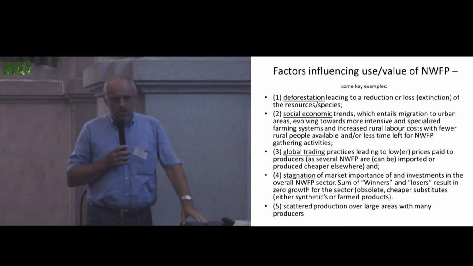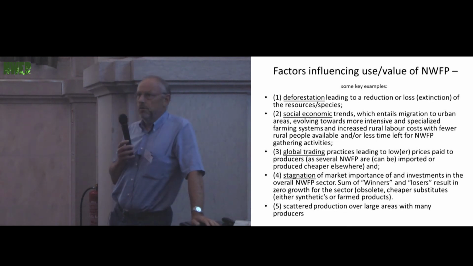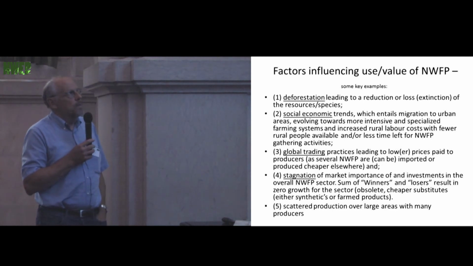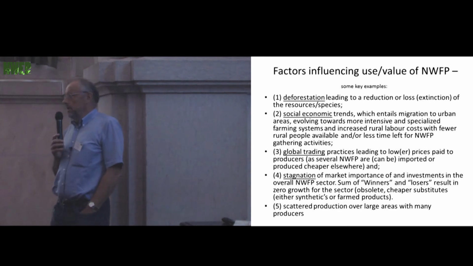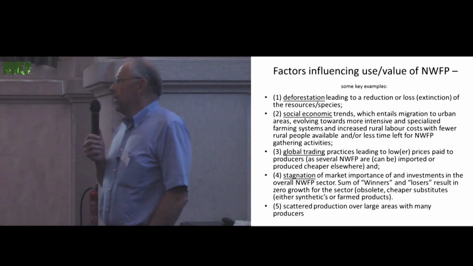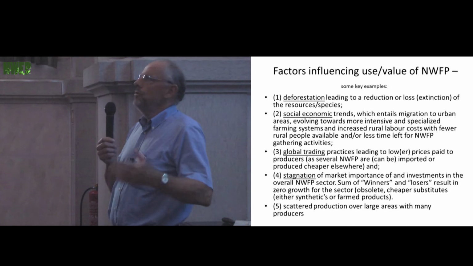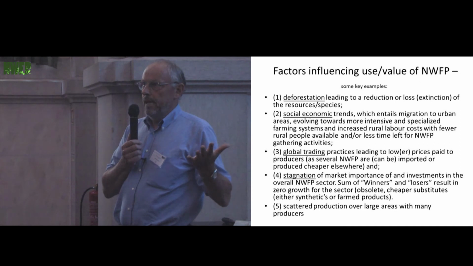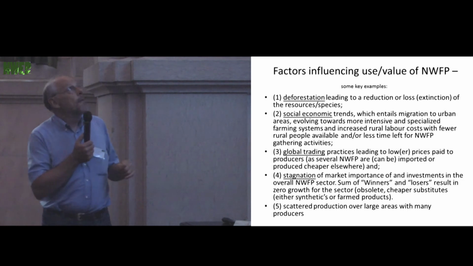Stagnation, that's an interesting one, because the sector is not growing: we have winners, mainly in the food sector, and losers, particularly in fiber and some of that. And scattered production over large areas with many producers. A key example would be Brazil nuts. 40,000 tons of Brazil nuts every year produced in an area bigger than Europe by something like 200,000 caboclos. How do you reach them? How do you know where the nuts came from? Maybe the cell phone can help us on that. So maybe technology could help. So it's a huge challenge, but it has a cost as well.